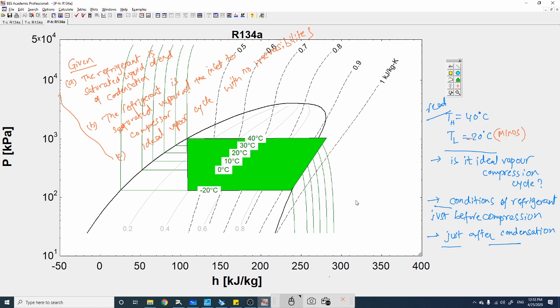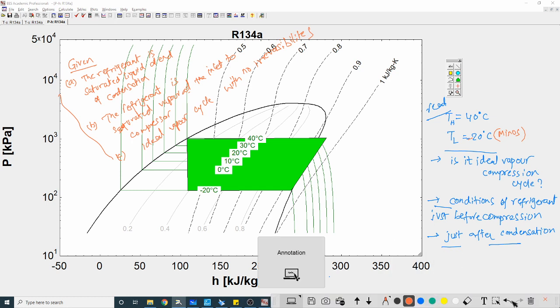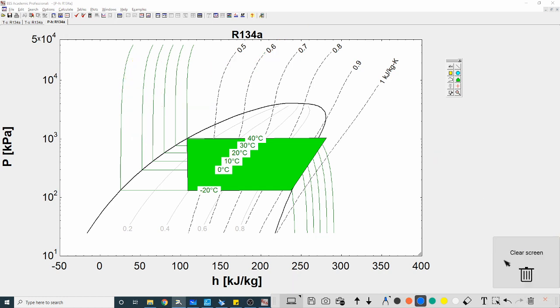But this is not the end of our understanding of pressure enthalpy diagrams. This diagram is more tricky, so we will elaborately discuss this property diagram in much detail, and it requires a great deal of involvement and engineering aptitude. So let us transpose this to our blackboard to discuss the various processes. The various processes that comprise this ideal vapor cycle, as you can see in this diagram, are four processes. So we will take our diagram to the blackboard and we will explain.